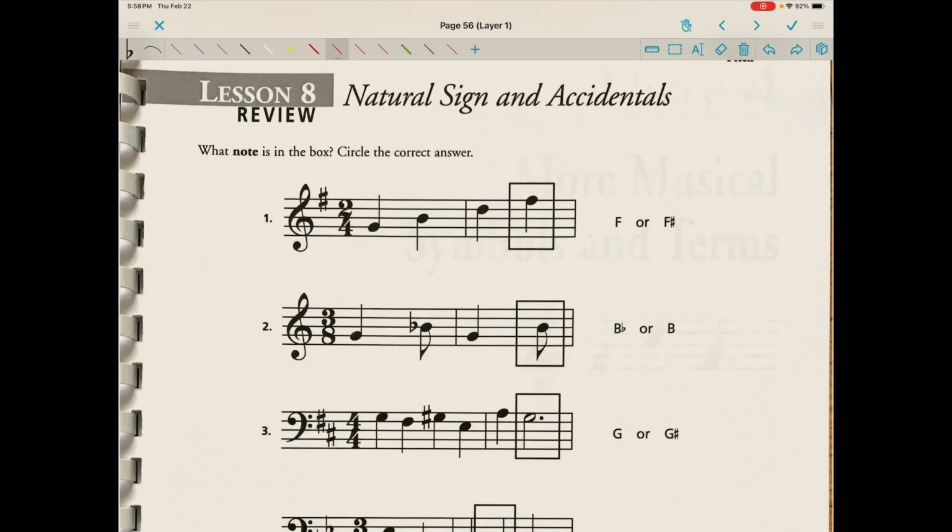What note is in the box? Circle the correct answer. Okay, so first of all, we're in the treble clef, and we have one sharp. Father Charles goes down and ends battle. This is an F sharp. Note we have a time signature of 2/4. The top number tells us how many beats there are in a measure, so 2 beats per measure. And the bottom number tells us what kind of note value is our beat or pulse note. So in this case, you can think of the 4 as the denominator of a fraction. It tells us that a quarter note is our beat or pulse note.